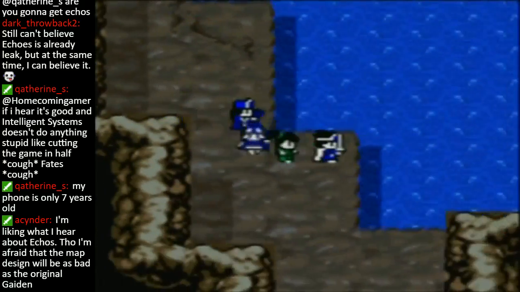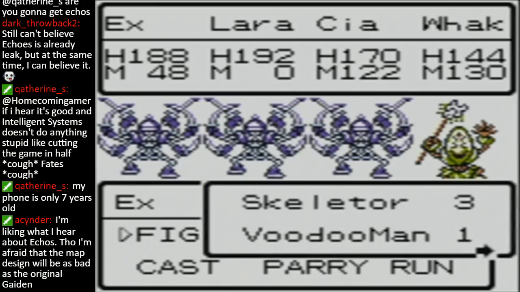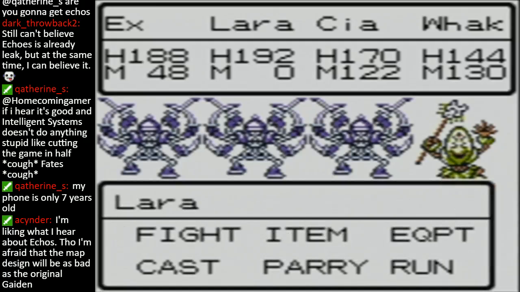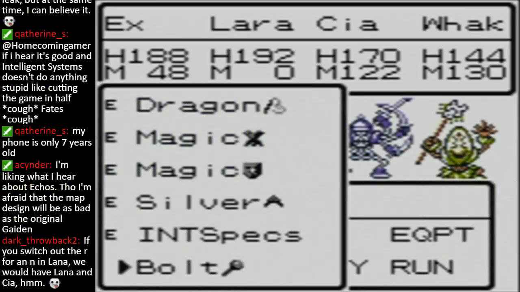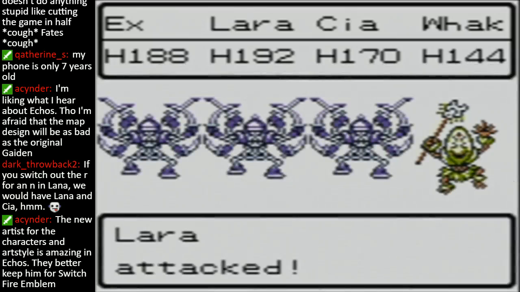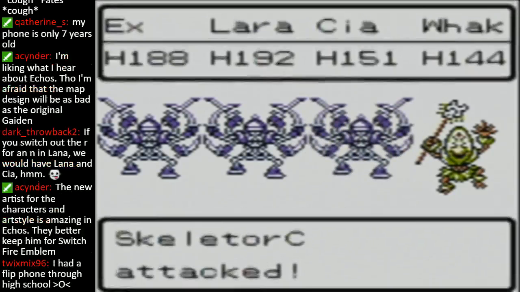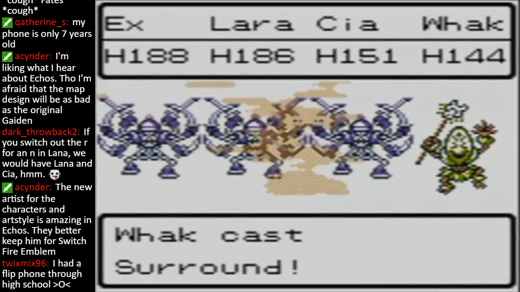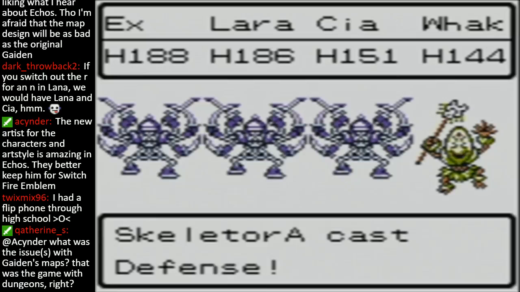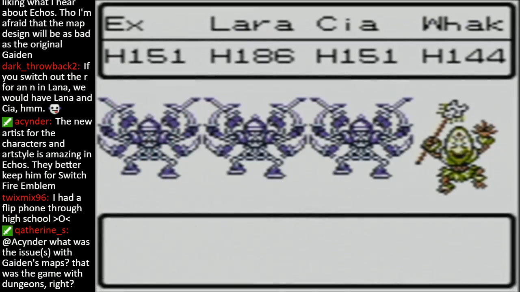Left, I think. This map makes me want to vomit a little bit. Not this map, this fight, I should say. Let's try if Surround works on the Skeletors. Nah, okay, it's not really worth it. If it's a 1 in 3 chance, it's not really worth it. Especially if they keep on lowering my defense like jerks.